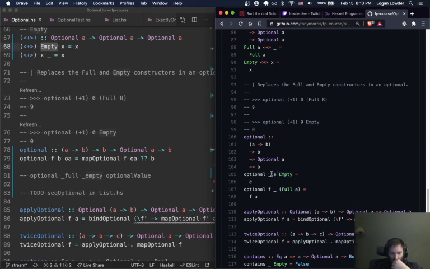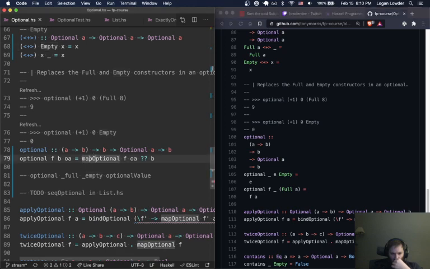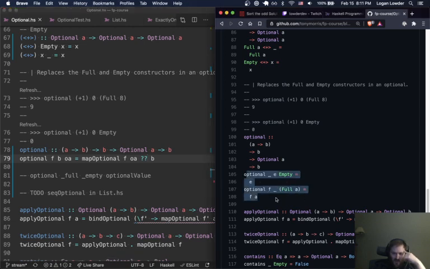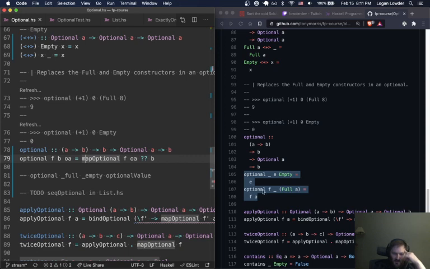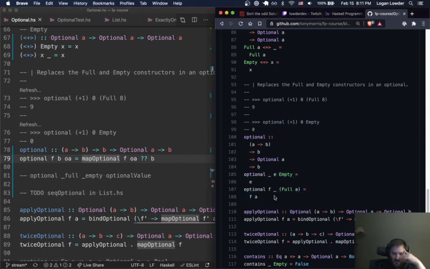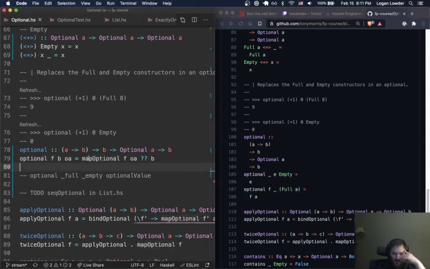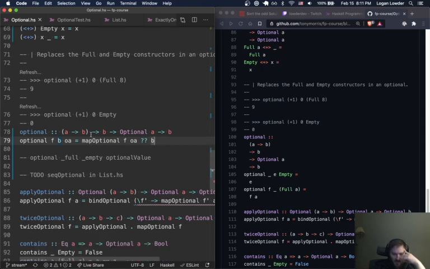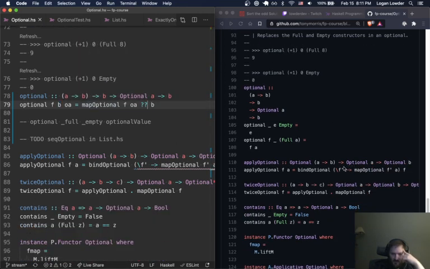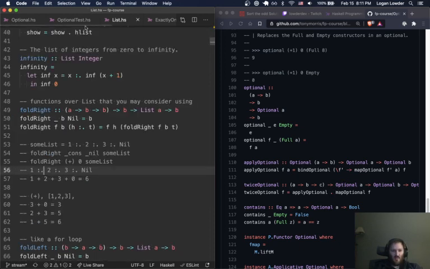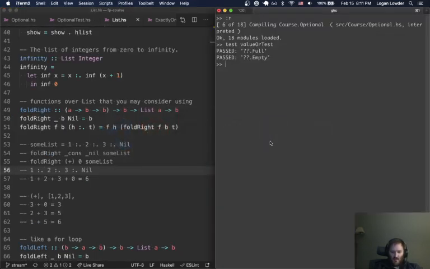Our first solution was similar to this, and then we utilized this map function in this. Which honestly, this might be better, just because it's so simple. Whatever. Okay, that was pretty simple. So we finished optional.